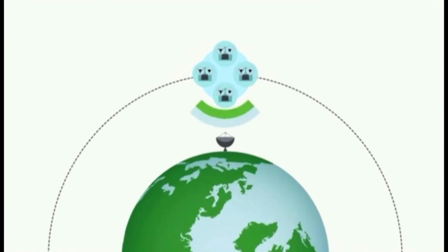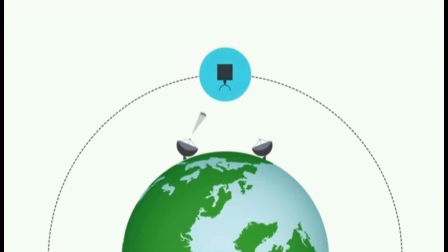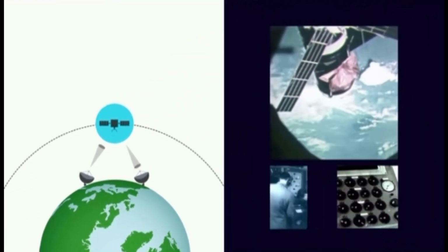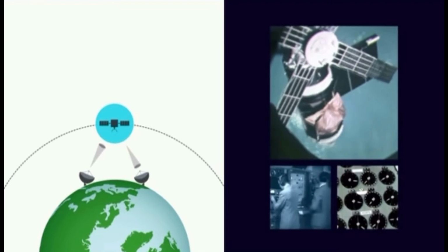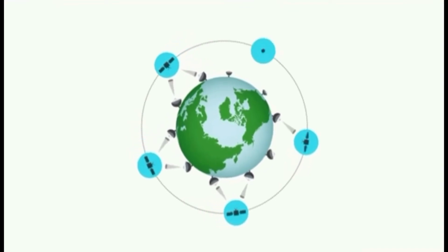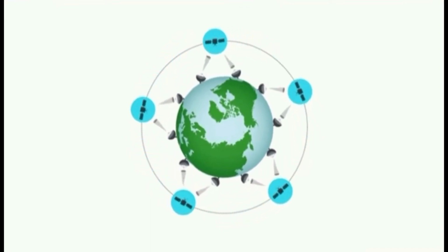play back messages. Since then, satellite technology has continued to develop from a tape recorder in the sky to a reflector, so live signals could be sent and received. Shortly after that, satellites were created with solar panels to provide electricity. They could now pick up and repeat a signal so that it would be nice and clear. The satellite business began to boom and solved all sorts of military and non-military communications problems.